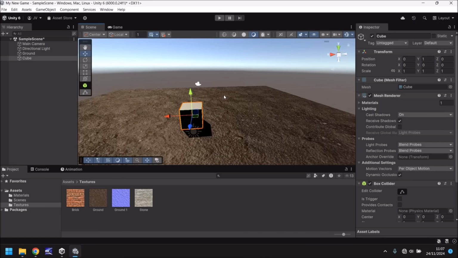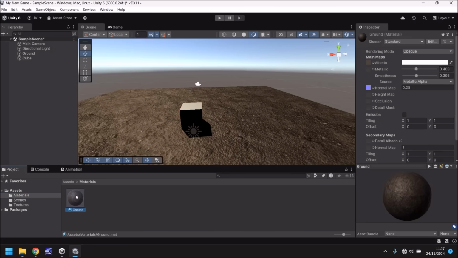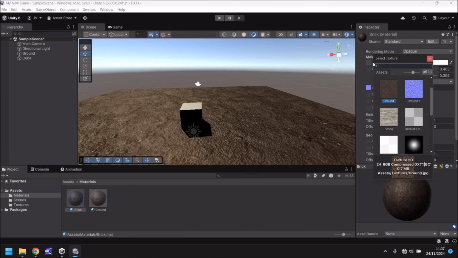But what can we do? It's a cube. Well, we could always do what we did before and drag and drop the texture onto this object, or we could create a material a different way. Let's go to Materials, let's go to Ground, hold Control, press D, and let's rename that to Brick. Now what we can do is let's change this our own way. Let's go to the albedo here. Let's select the little button next to it.